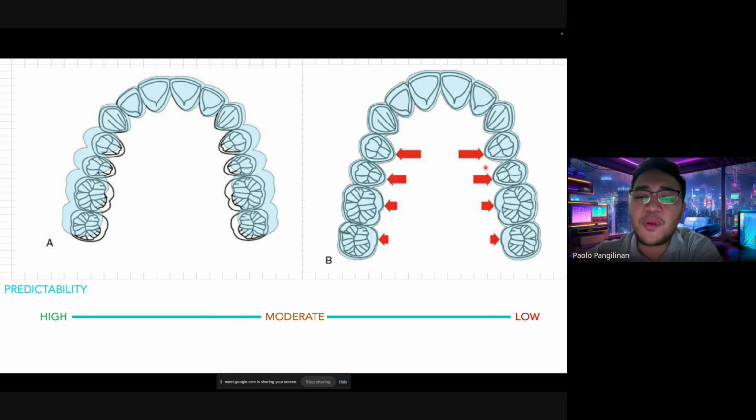Now, premolars are going to yield for whatever force that you're going to deliver, but not your molars, because molars are heavy. So just imagine you have a thin guy and a big guy, and you're pulling them with the exact same amount of force. The reaction of the big guy is going to be entirely different from the reaction of the thin guy, because the thin guy might react a little bit exaggerated to the force that you just delivered. It's the same thing with your plastics. Okay? The same thing.